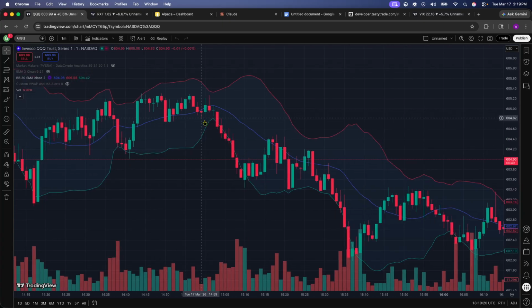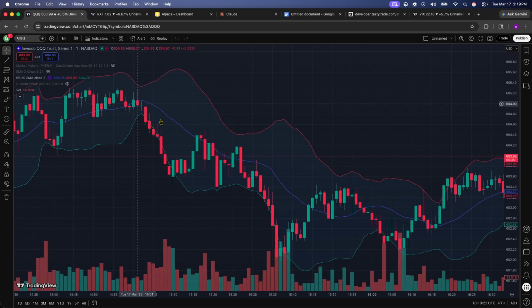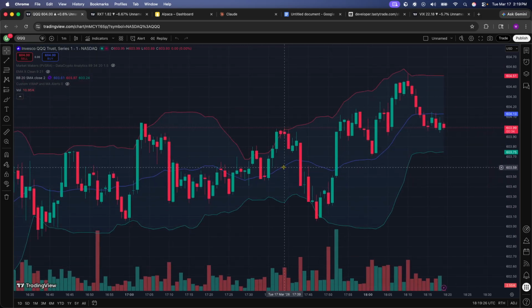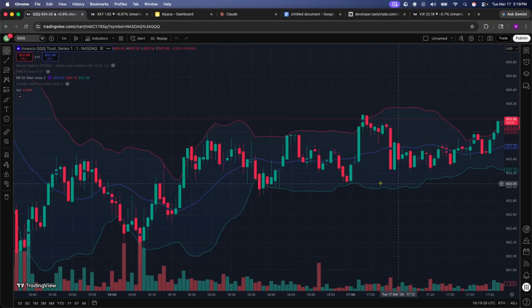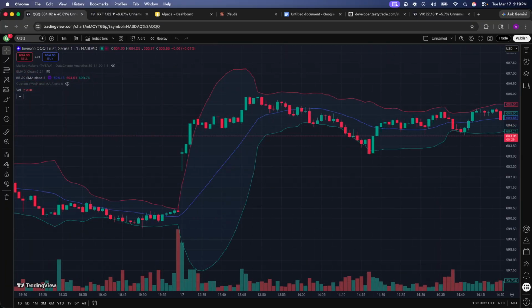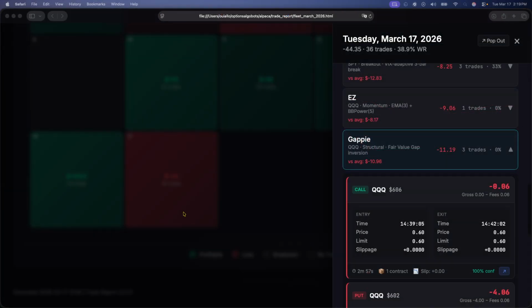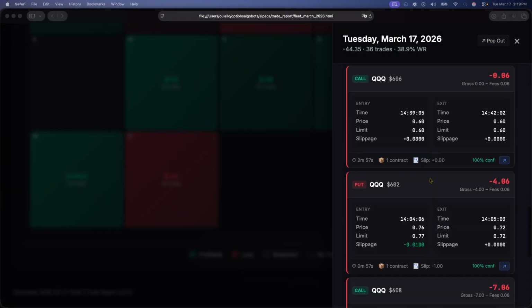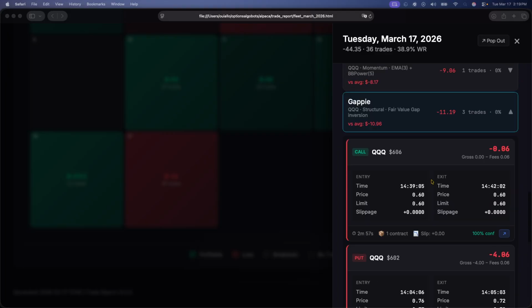It wasn't that much of a sell-off. We have, no, never mind. Yeah, sell-off territory, sell-off, sell-off, sell-off. We have a couple of rallies here, but I'm seeing more sell-offs, and it's even pulling up there, right? So this bot, Gappy, trades gaps. So it did take a couple of trades today, and all of them just didn't work out for us.